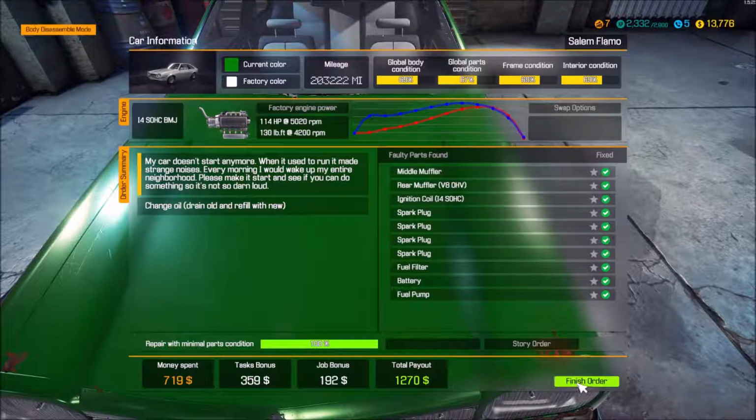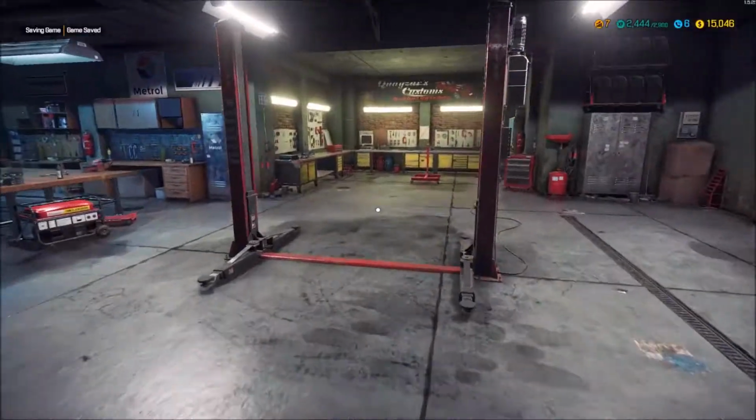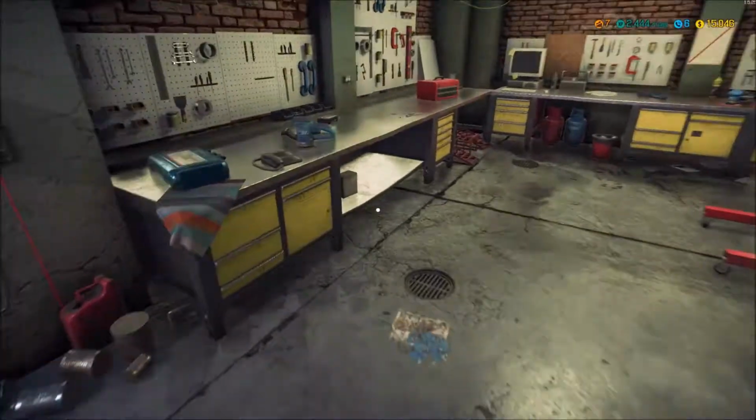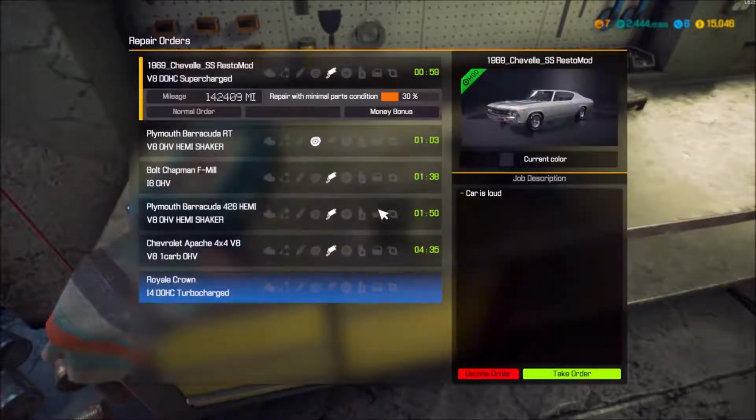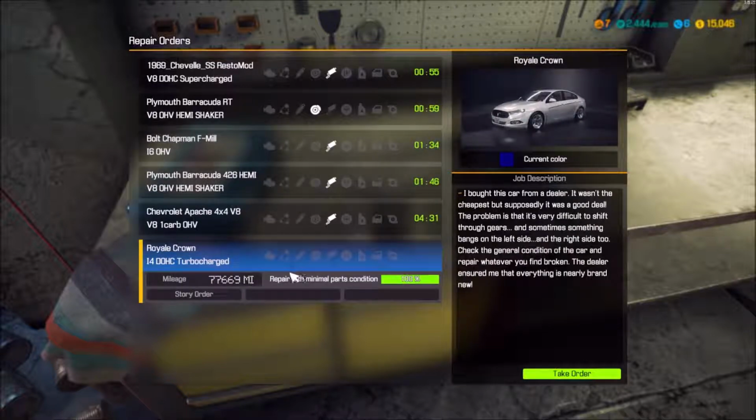Yeah, 1270 payout. Cha-ching. Alright. At level 7, about 15 grand. See if there's any. Oh, there's another story mission. This will probably be story mission 7.